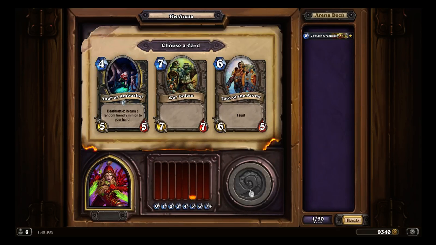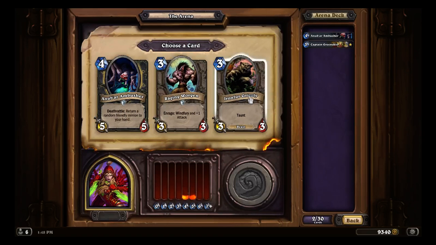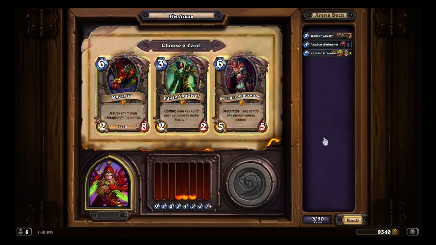This is the new Naxxramas card for Rogue, the Anub'ar Ambusher. I've never played with it before, let's just try it. I don't actually think it's that good, but we'll see. We can go for aggression or defense. Let's go for the defense here, picking between these three drops. I do like taunt.